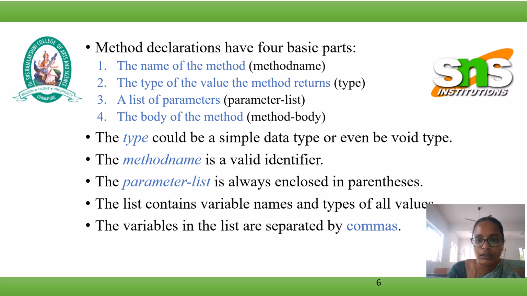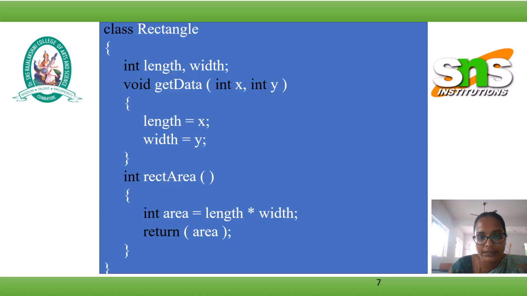That is explained here. For the method name, we specify our own method names based on the class or the function. We specify the data type if it returns any value or you're using some data type value for your method. Then we specify the list of parameters and the body of content inside. If you are specifying different variables or fields within your parameter list, they should be separated by commas. This is an example of a rectangle class.